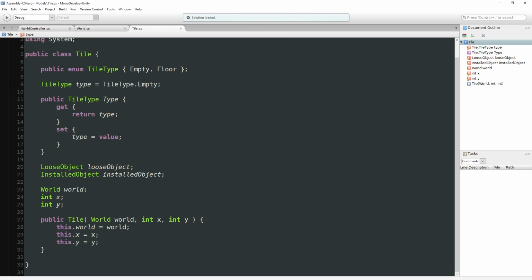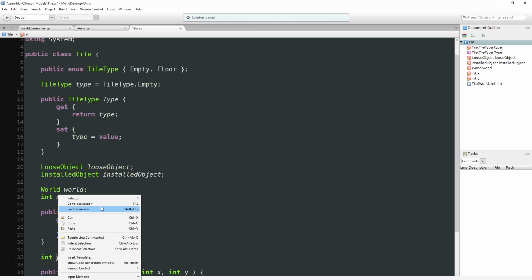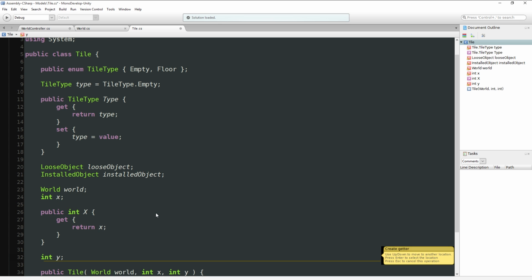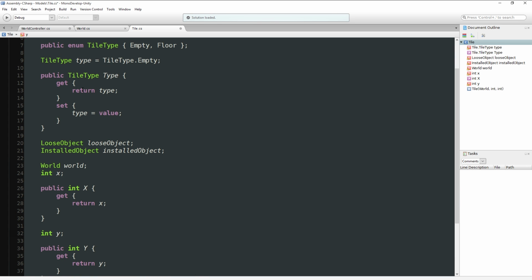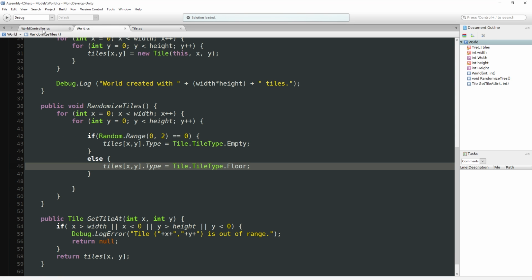Now, so we want to be able to access it. Again, we could make a public variable or some sort of function. Let's use a getter. We don't want a setter. We never want to change the x and y coordinates of a tile once it's set. That makes no sense. That's not how our tile system works. So we will go ahead and add a getter for x and a getter for y. We might restructure this later so that all of our variables are clustered together and then all our accessors, our properties, come after, but for now this is going to be fine.